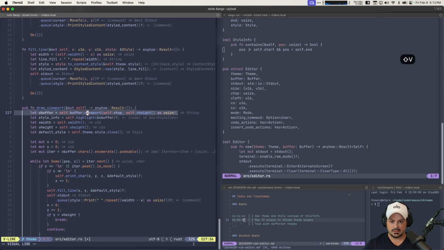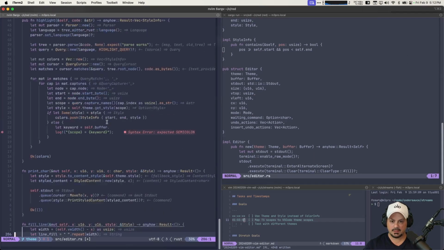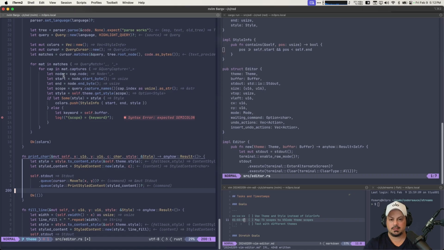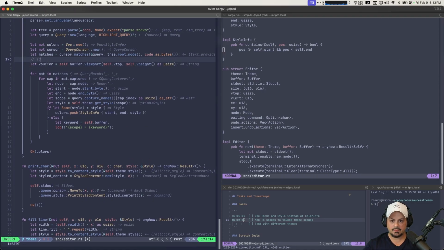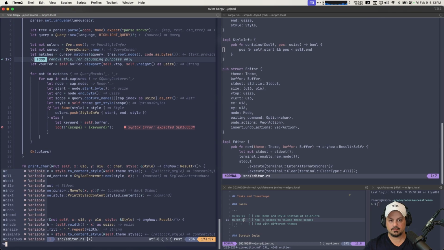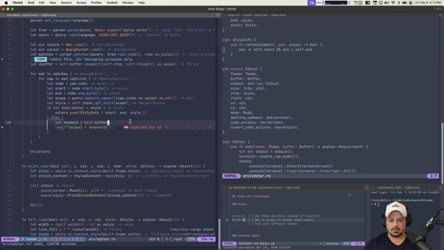So I think we're going to grab the same thing there. Thinking, yes. Temporarily paste this here, and then to do remove this for debugging purposes only. And then we're going to do keyword. It's going to be the vbuffer. Vbuffer start end like this.